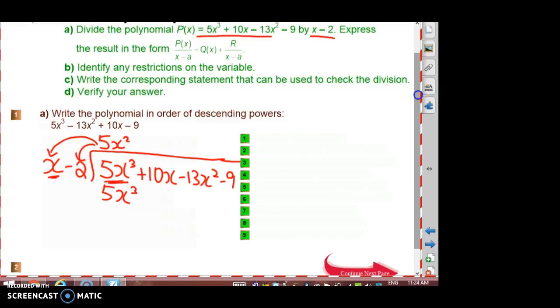And then you go 5x squared times minus 2, which is negative 10x squared. Okay, right at this point, I can tell that I messed up somewhere. Oh no, it's okay. Do you notice how this guy's an x and this guy's an x squared, but we have an x squared over here? What should I have done before I started? Switch them out. Yeah, I should have made them in ascending order. Okay, so I should have made sure that it was 5x cubed, then the x squared, then the x, and then the minus 9. Okay, so I'm just going to tweak that right here.